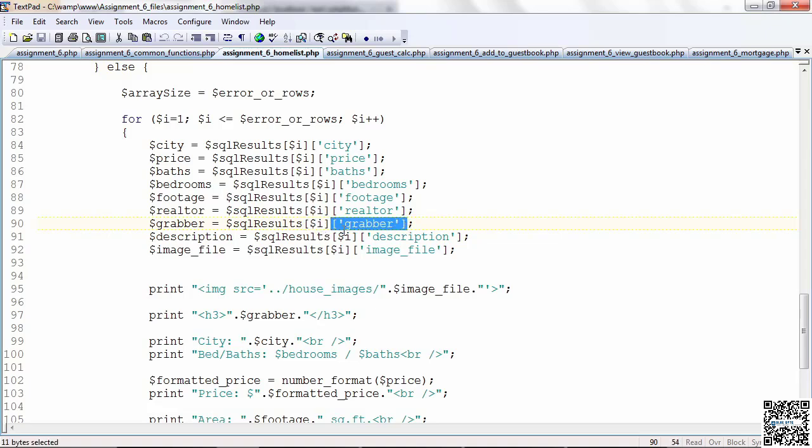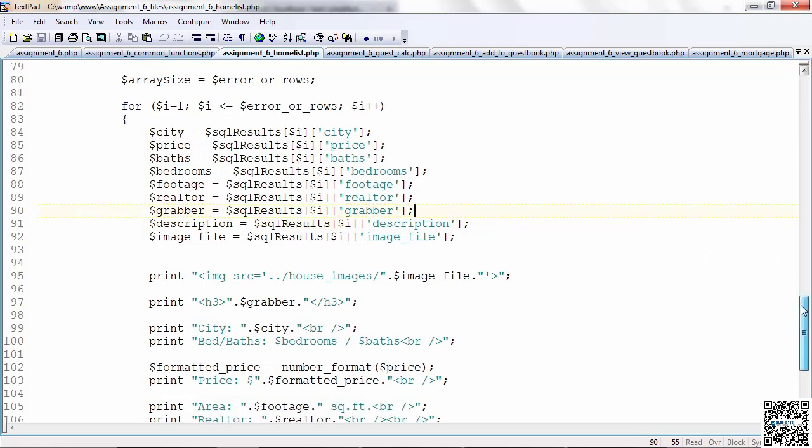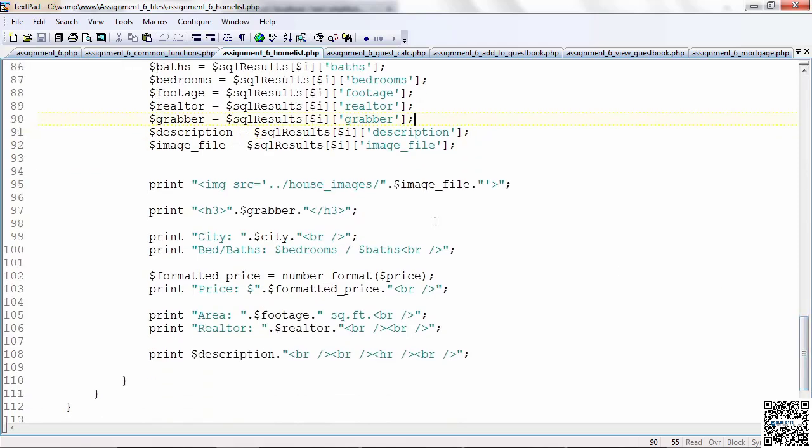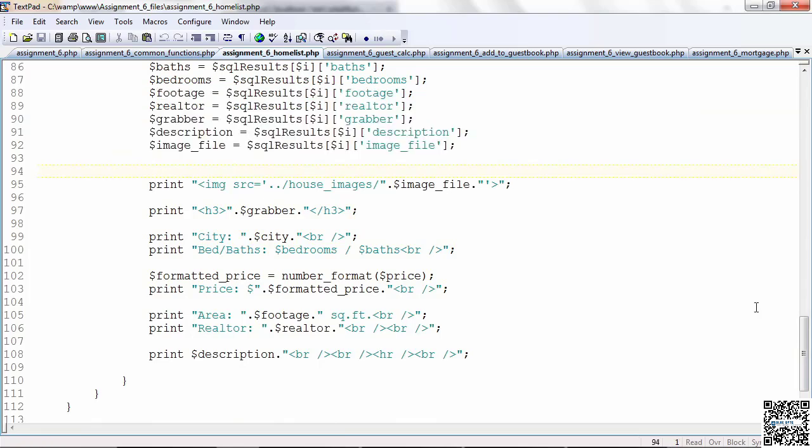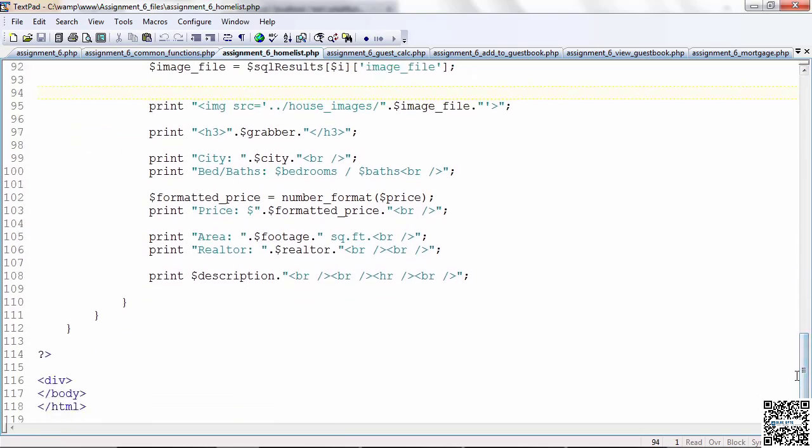One, the $i to go where you are within the SQL results array. And then this gets the actual column value from the row array that's stored in each individual element. Anyway, it goes down, and it basically just builds the form. This code here was substantially what we had before. The thing that changed is this. Instead of getting information out of a file, we retrieved it from the database. This ends part 1 of my solution to Assignment 6. We'll have to pick up in the next file on a part 2 to cover the rest of it.